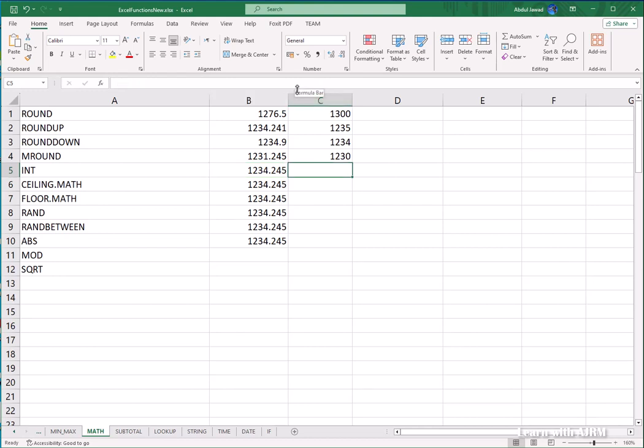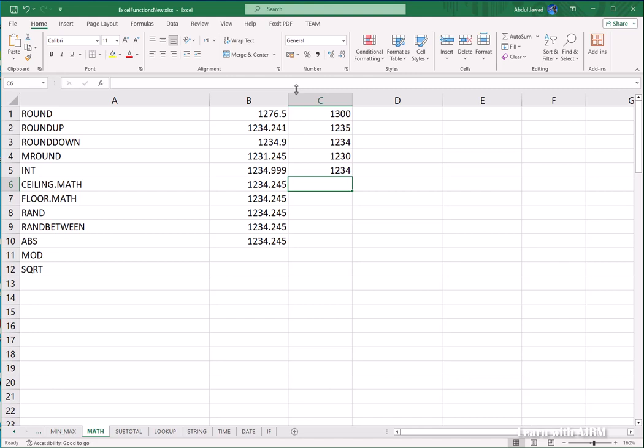The next function is the int function. The int function is one of the commonly used functions for both O and A-level examinations. This is required when you want to only return the part of the value which is on the left-hand side of the decimal point without accommodating the part which is on the right-hand side of the decimal point. So we write the function as equal to int, give the cell reference, it only takes one parameter, and brackets close and press enter, and this is what you get. Now, even if the value in this case were, let's say, 1234.999, it will still return 1234, which shows that it did not accommodate the numbers on the right-hand side of the decimal point.